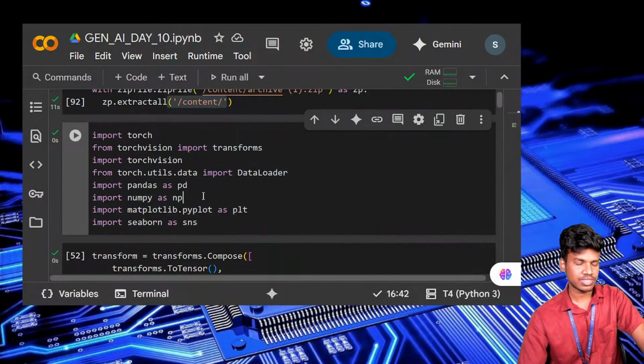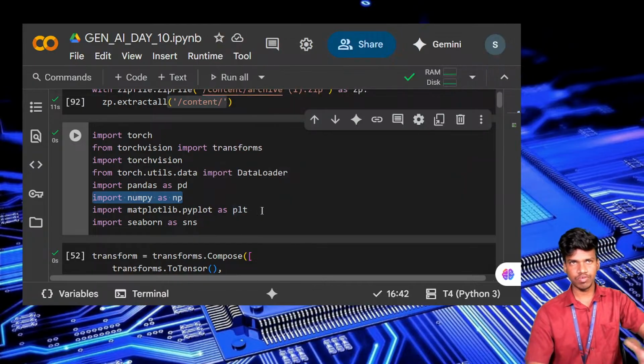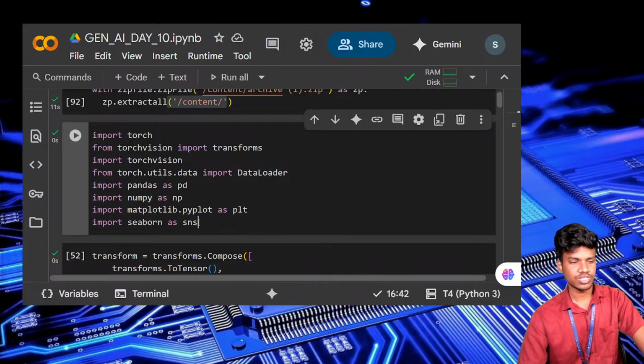So pandas is the preprocessing library that we have to import for every process, and numpy is handling the numerical values, and matplotlib and seaborn are used to create the frame, like when we need to apply the heat map for our understanding. So seaborn and matplotlib will help to create the image and also the plotting, everything.